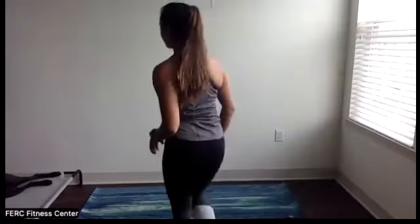And off we go. Let's start out with a warm-up. We're gonna get ourselves moving. Bring your arms by your sides and take some big arm circles forwards.